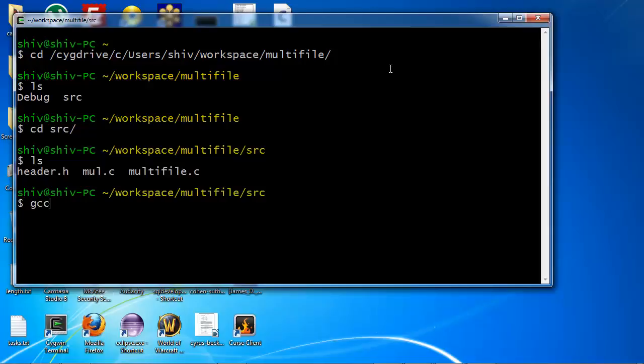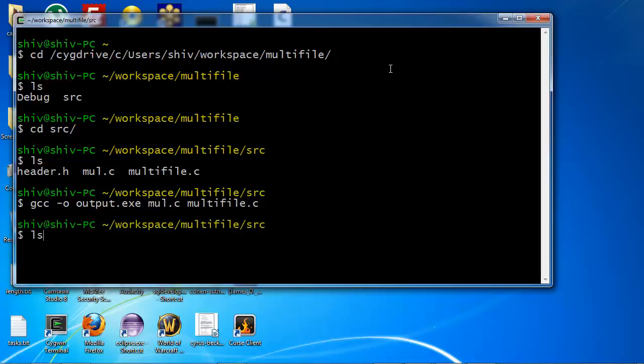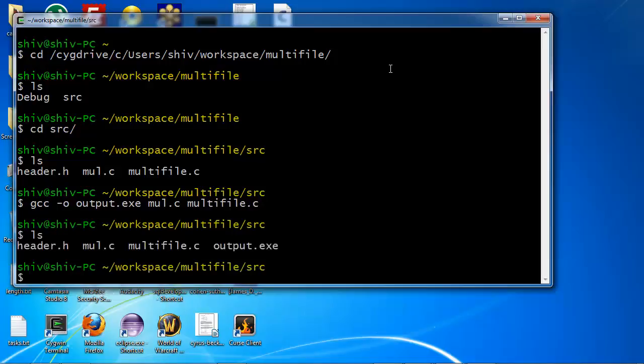So one way is to say gcc -o. You give the output file name output.exe, and then you supply all the input files, in this case mul.c and multifile.c. So gcc will compile and produce your output.exe. This is one way.